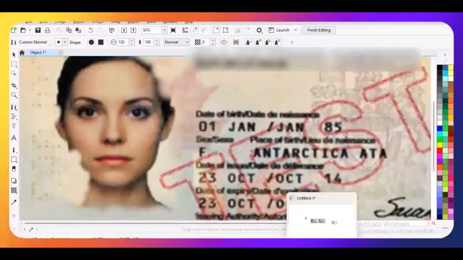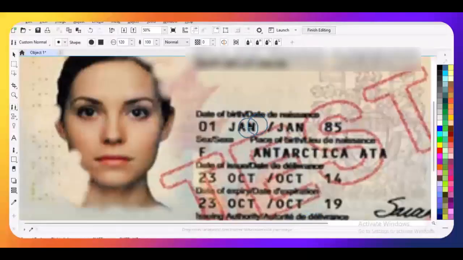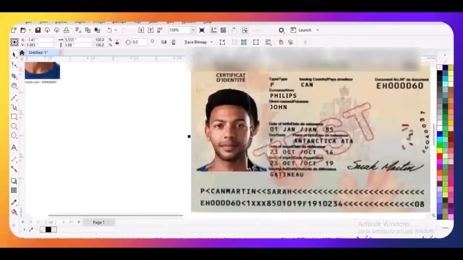Yes, let me just remove this part. And the neck part. Okay, I think I've done that. The hair part. Let me save and see how it looks.